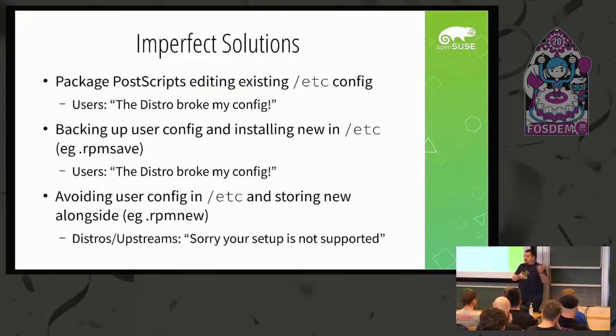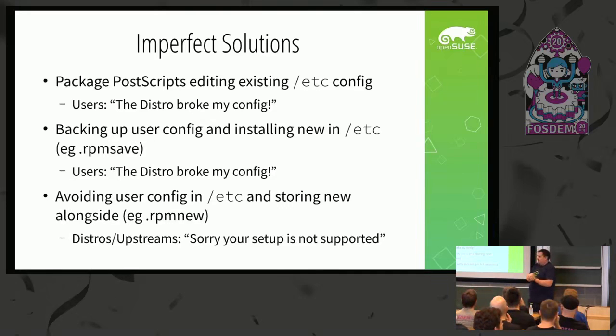You can notify users on wikis and stuff, but they don't read it and it doesn't work. Or if you try and find a technical solution, most of us as packagers try something like some fancy post-script where we're editing with sed and just praying we've got our regular expressions right. And then we get it wrong and the users scream and file bugs saying the distro broke our config. More conservatively, certain packaging tools, especially RPM and Arch, have these nice helpers where we can, in the packaging tool, back up the user config, install our new config, and leave their old config as an .rpmsave file, and then the user doesn't bother noticing that, and they file a bug saying the distro broke our config.